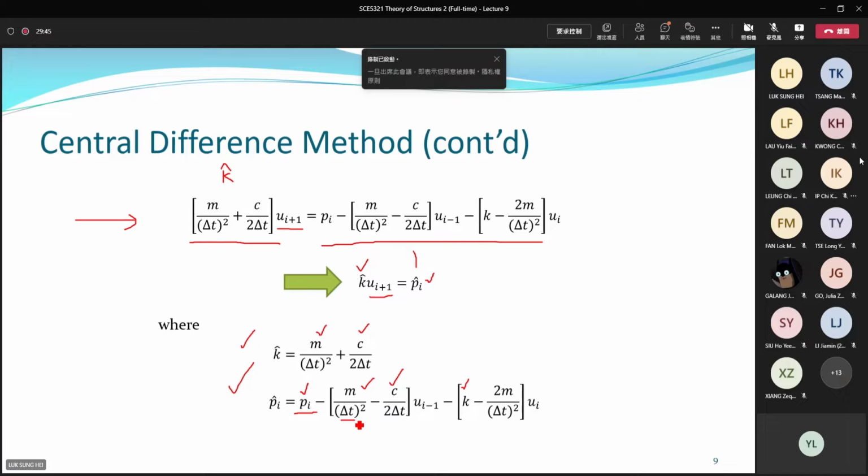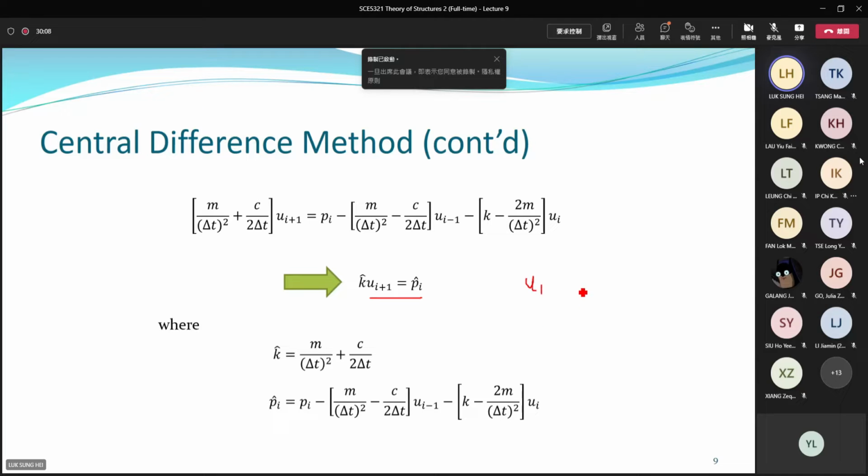Delta t, the time step, is decided by you. You can set the time step yourself, 0.1, 0.2, up to you. So all the things here are well defined. You know m, you know c, you know k, you know delta t. So you can use this equation n times. For example, you first find u_1 based on the initial conditions u_0 and u dot 0, using the equation. Once you know u_1, you can use the response of u_1 to predict what happens at the next step, u_2, and then so on.